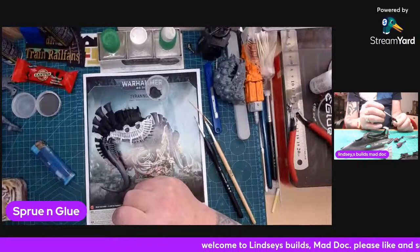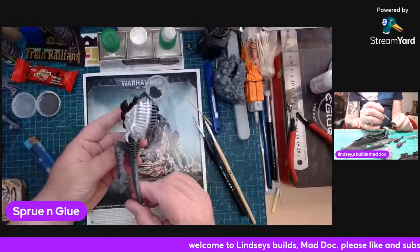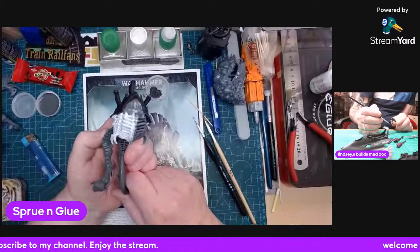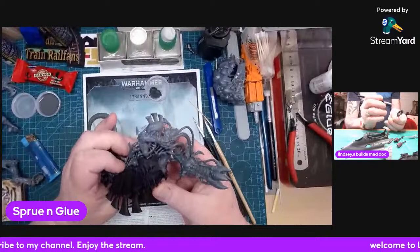I've deliberately not assembled all this in one go because it's so complex that when you get the legs and stuff on, you've literally got no room whatsoever to get into the details. There's details on the inside of the legs and all sorts here, so I've deliberately not fully assembled this so I can get right in there and do what I need to do. And the weapon, I've made it so that at the moment I can pop it off and on as I please, but again, there's so much detail to be picked out of this that it's going to take an age to do.